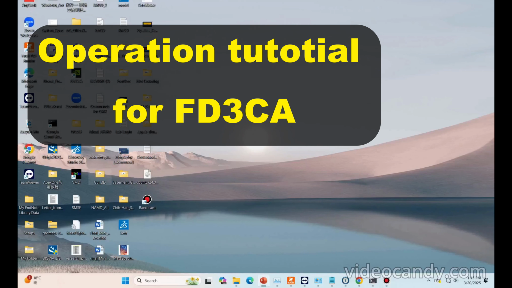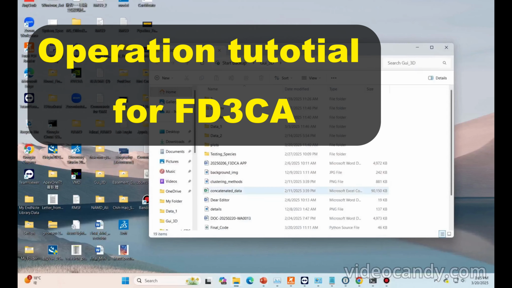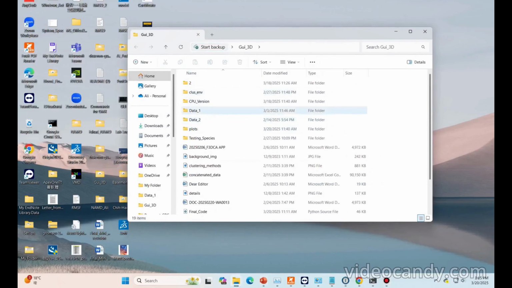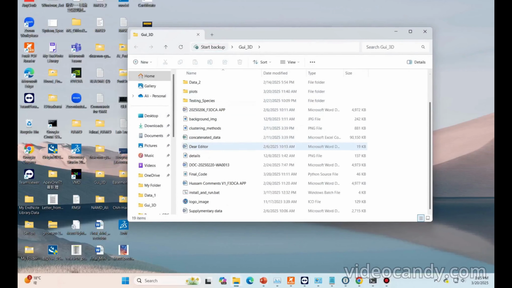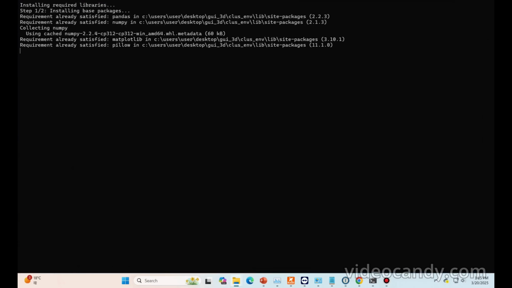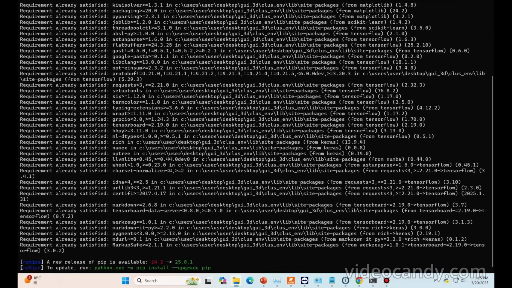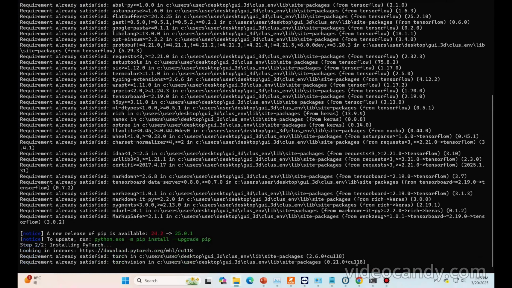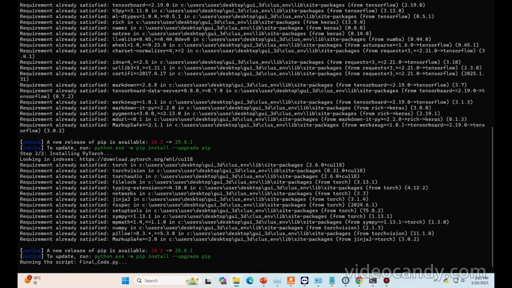So audience, today I am going to share my 3D locomotion project for zebrafish analysis. I will show you how this app helps with the analysis of clustering data that you can use. It is a user-friendly app.